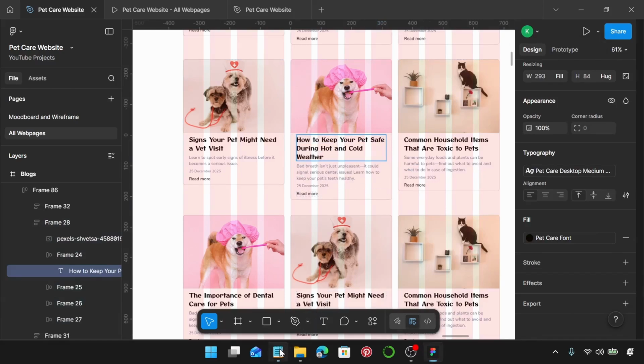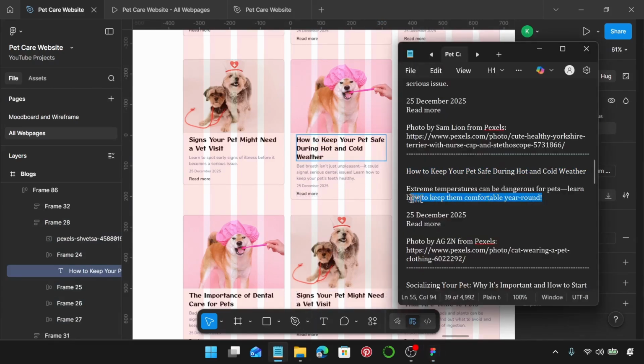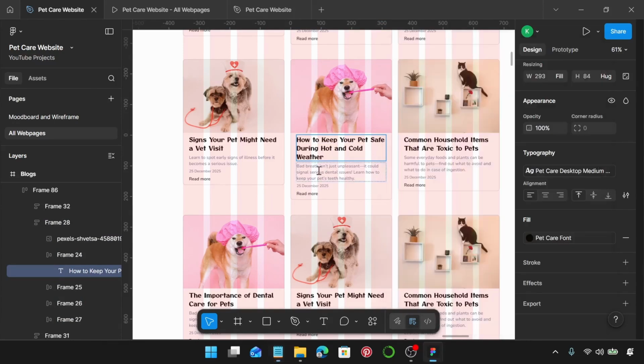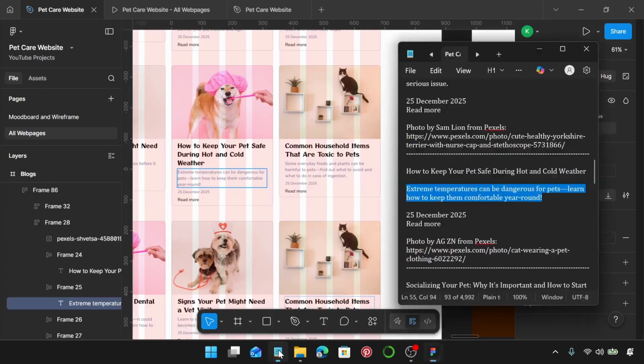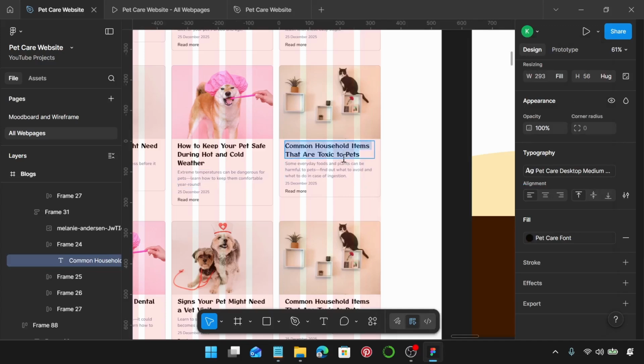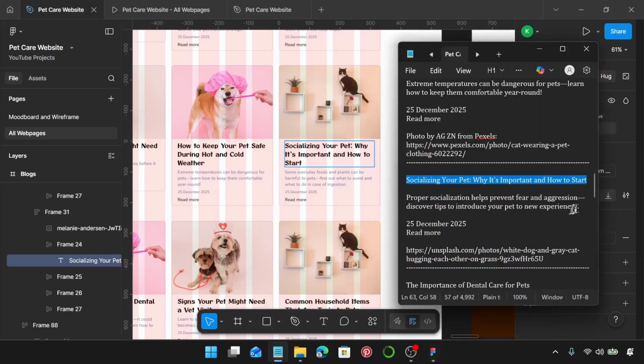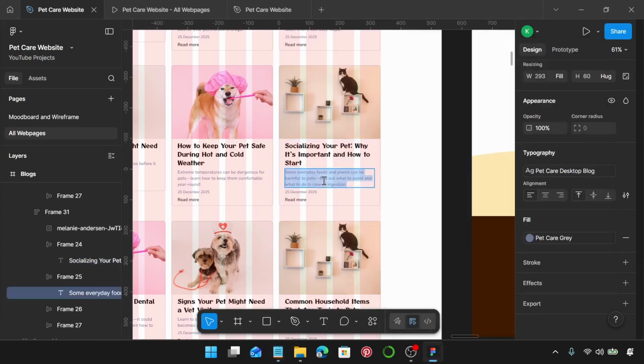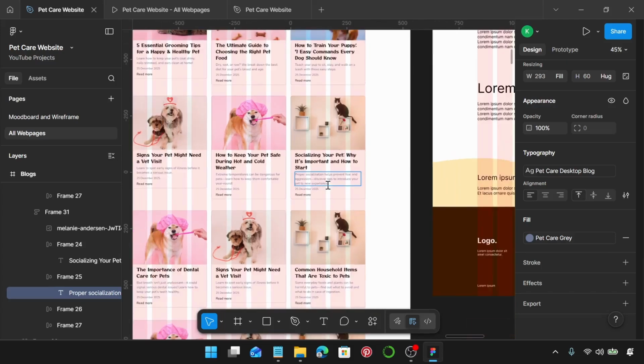I'm going to grab the description text and then paste, and I'm going to grab the heading for this blog post, and then I'll go and grab my description, and I'm going to paste.